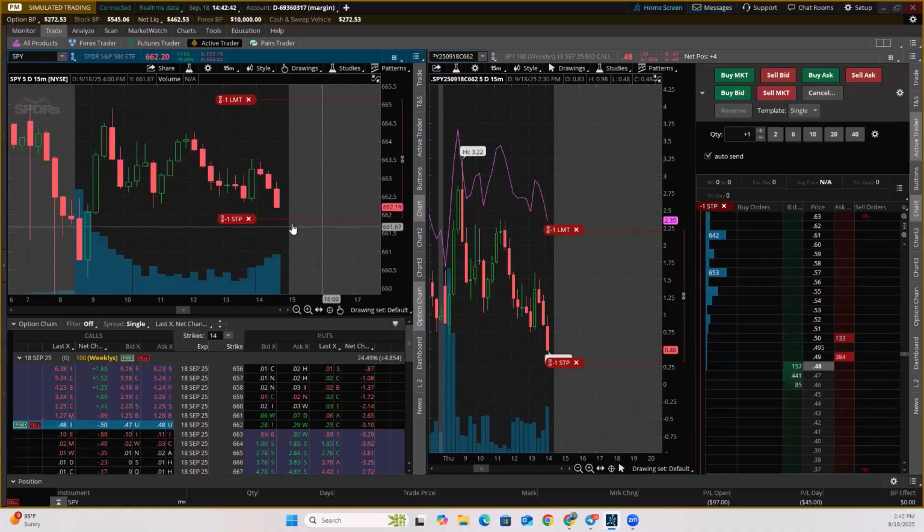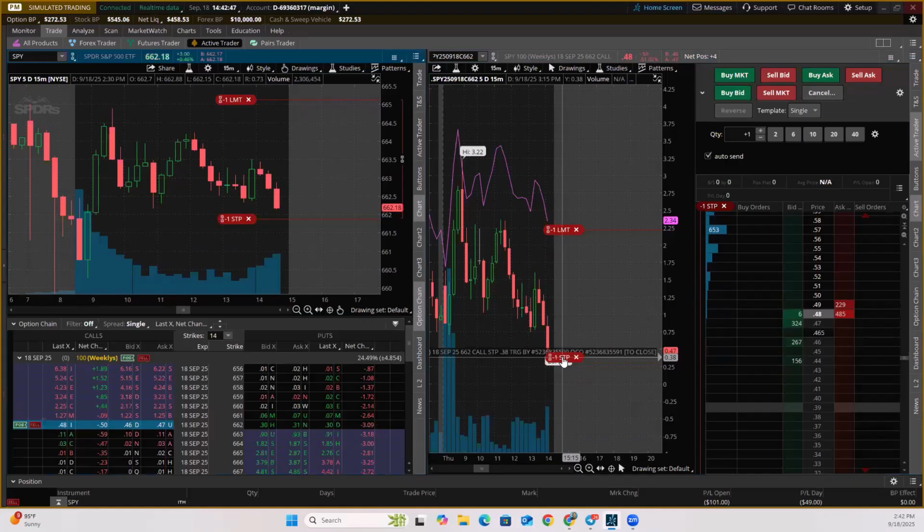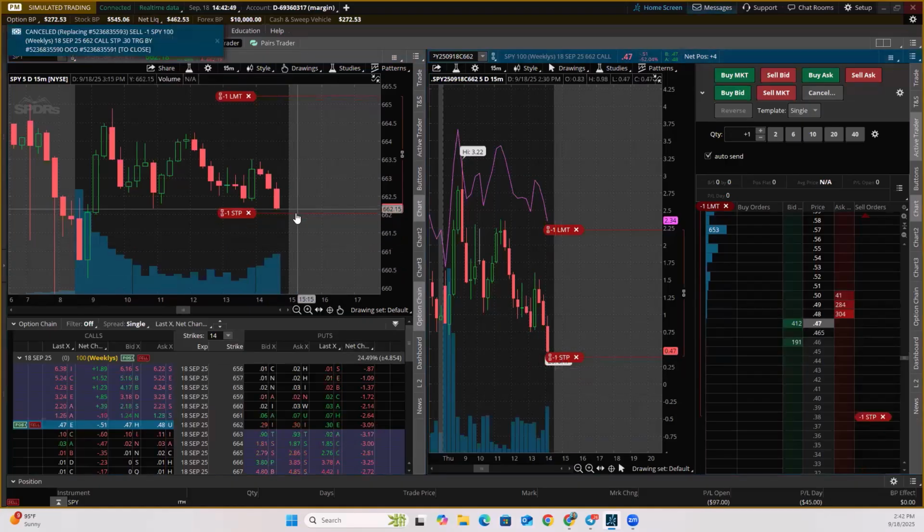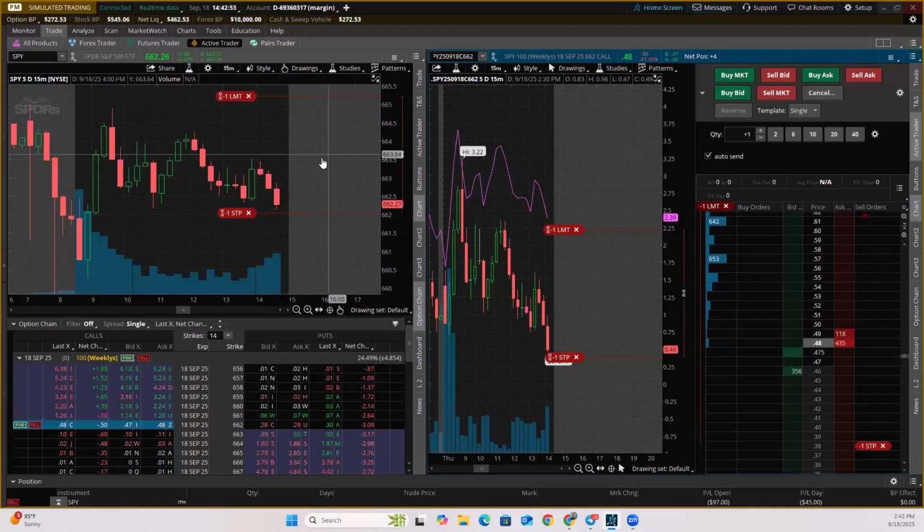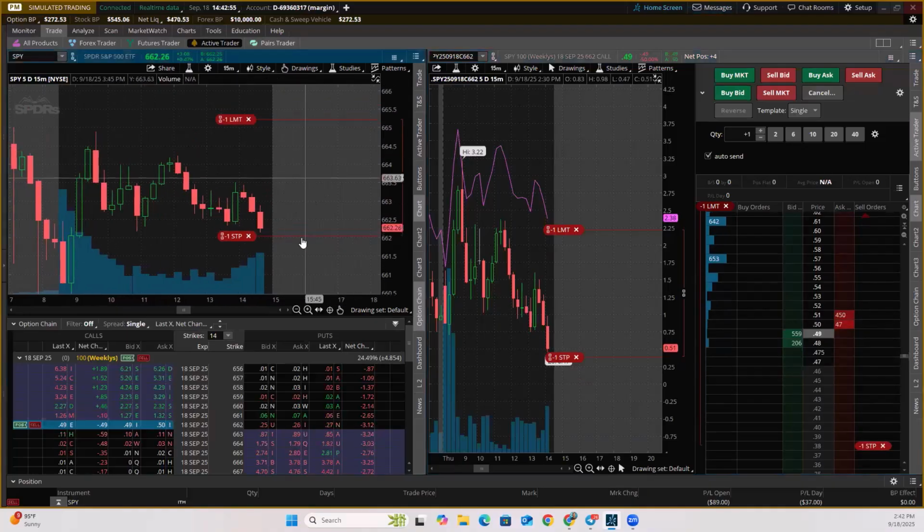And now all I have to do, it's not quite there yet. I need to slide it up just a smidge more. Right at 662. So I've got 662.03. It's about as close as I can get. As soon as I figure out how to do this, I can get this side exactly where I want it.